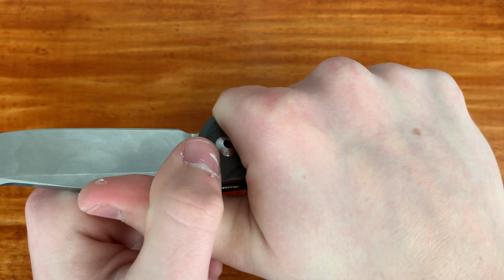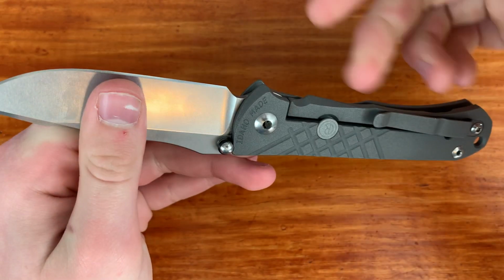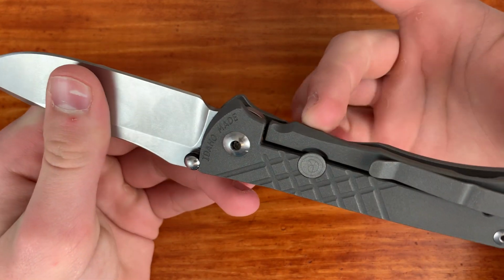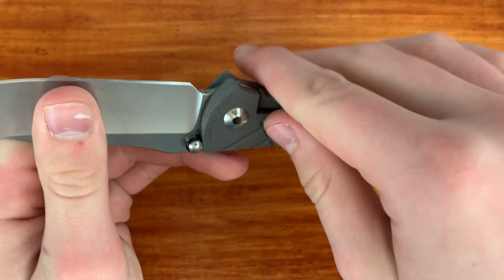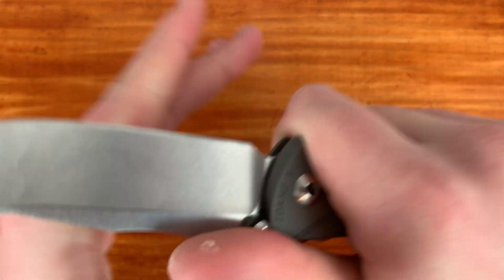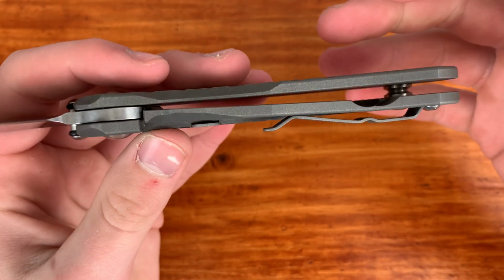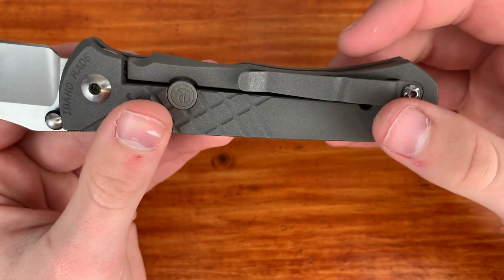Also, if you're doing stuff like this where you're cutting into something and then pulling up a little bit, your left finger would push that lock bar back as your hand's pushing it forward, almost creating that pinch factor and making it a little bit worse. So that's my thoughts on it. I'd love to hear what you guys think about that. But yeah, that's really all I could come up with.